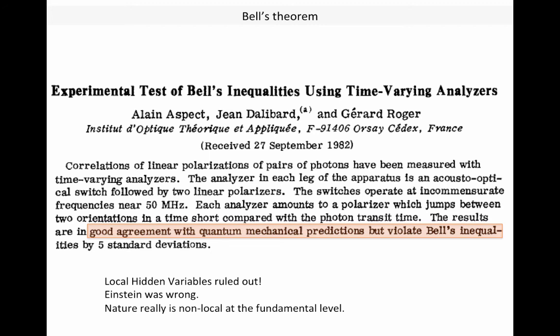So experiment tells us that nature is non-local at the fundamental level, that making measurements of a system in one place can potentially affect the outcome of a measurement at the other side of the universe instantaneously. Einstein was wrong. Quantum mechanics really is that weird. You can't save it by assuming there is some underlying theory we haven't discovered yet. There is no underlying local hidden variables theory.